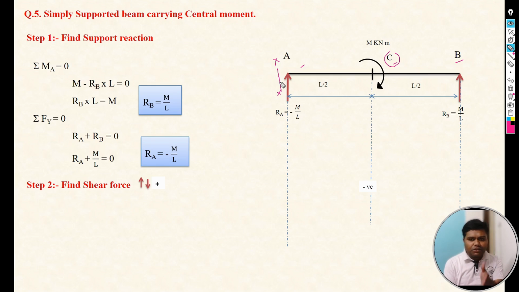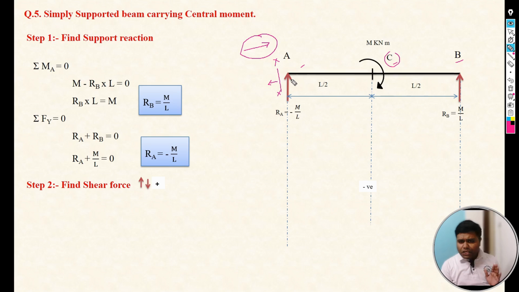If you take the section at the left of A point and focus on the left of that particular section, why left? Because we have started our calculation from left to right. That's why, when we have considered the section, we have to focus on the left side when we start our calculation from left to right. When you start your calculation from right to left, in that case we need to take the section on the right part of the point and then focus on the right. But for the simply supported beam, just go with this method for the calculation of every numerical for the shear force and bending moment diagram.